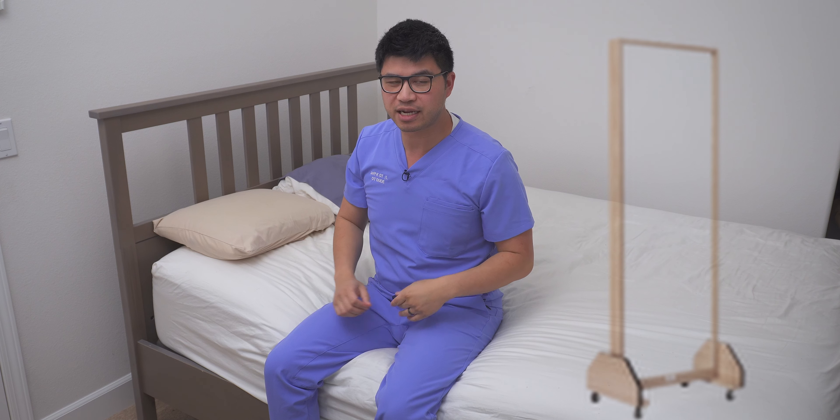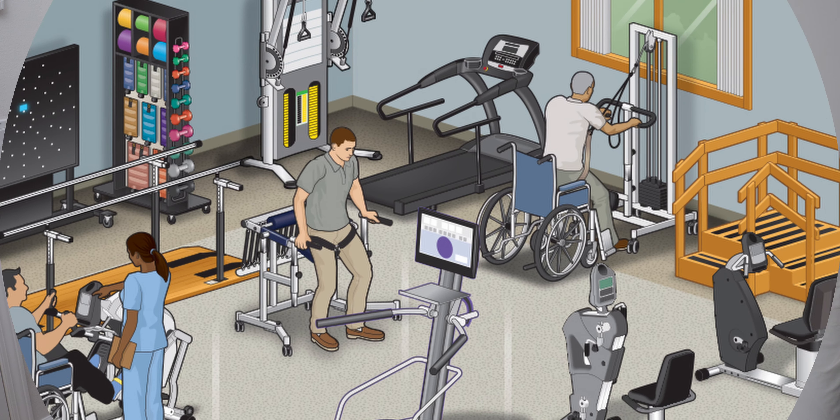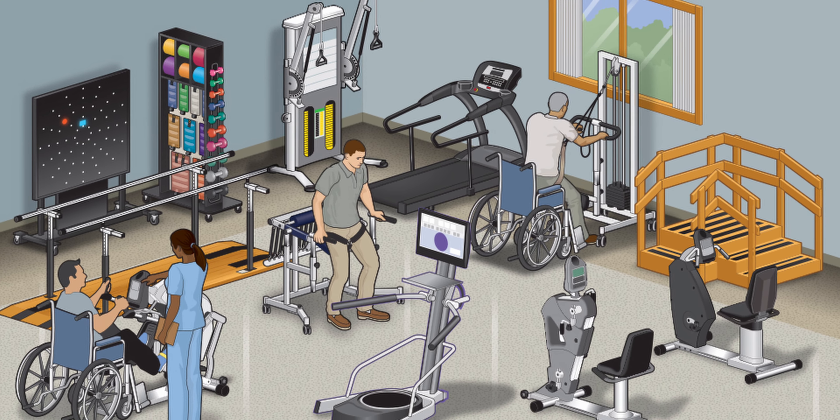A safety point: tall mirrors can be nearly knocked over, or even knocked over entirely. They're heavy but unfortunately not designed with much lower mass toward the ground to keep them stable, so they can tip. If you're using one in a dynamic environment like the middle of the therapy gym, with other patients, family members, or staff moving around not paying attention, it can fall — and it's glass. So if you have a non-glass version, that would definitely be safer.